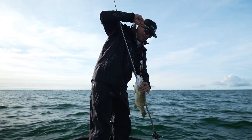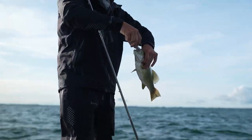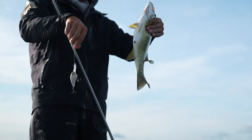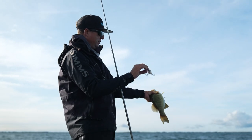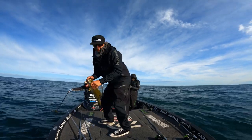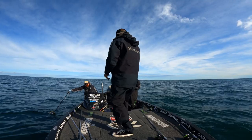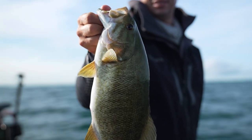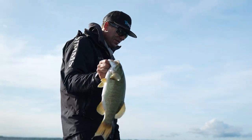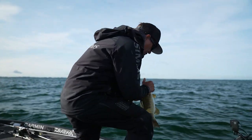He's about ready to come off. Oh, I got him, watch this. Woo, just barely pull it and get it off. It's a nice one, 2.0 XD. Now that I've caught one, I'm gonna slow down, throw that jerkbait a little bit and see if I can get more to react. I think there's more down there. Good healthy one. Let's throw that crank or the jerkbait real quick, see what happens.